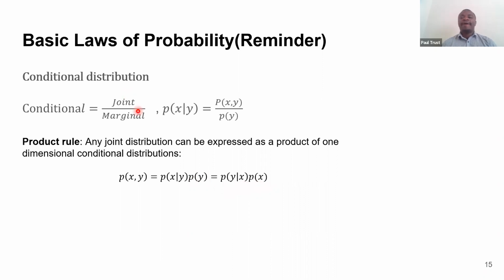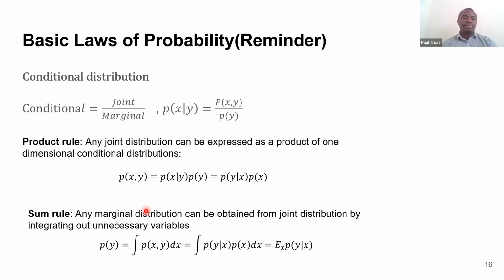These are very simple probability laws, but these are the laws that power what we may call Bayesian inference, because from these two laws, we shall derive what is called the Bayesian rule. And it's from the Bayesian rule that most of the things flow.